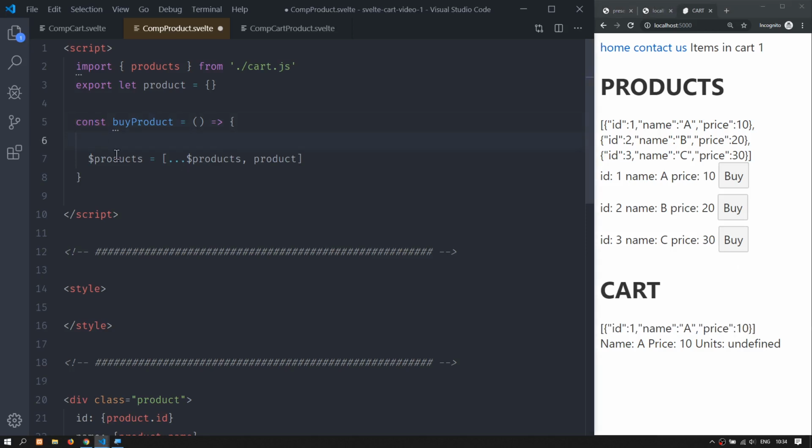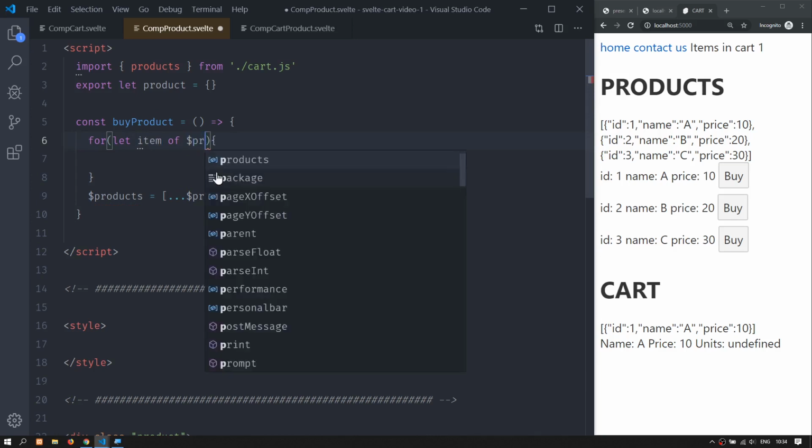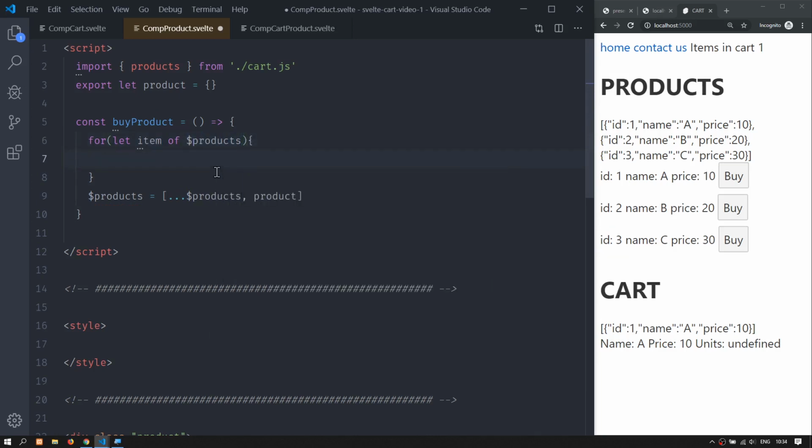So to do that, I'm going to create here a for loop, a for of loop. I'm going to create here a variable just to keep it slightly less confusing. I will call it item. This is going to be a product. I will say for the item of, and then I will loop through the store of products.